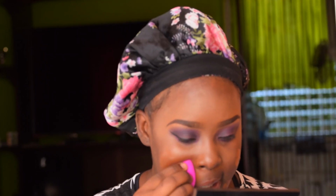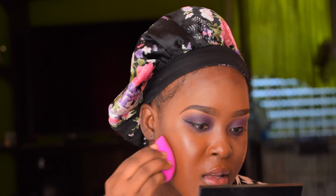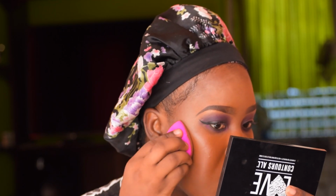Okay, so far it's doing a good job. Don't really see anything strange. Oh, but you know what, guys? I actually like it. Now it's giving me kind of a NikkieTutorials vibe. But it's nice. I feel soft. This is nice.